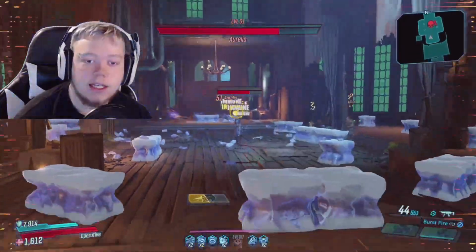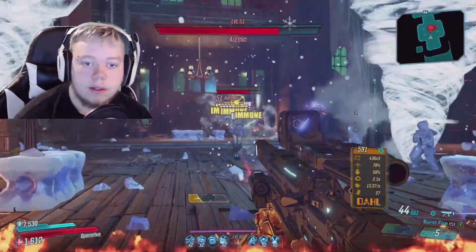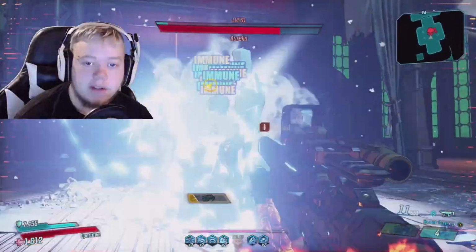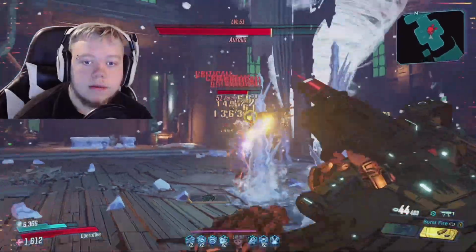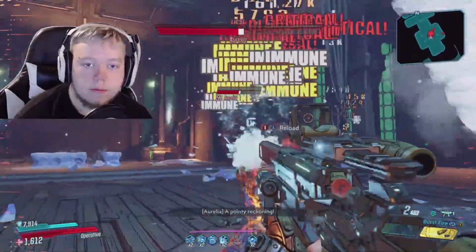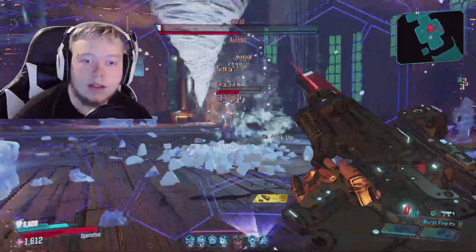Oh, it's so satisfying to just burn through her. I'm definitely going to start using this for my boss rush again. You don't even need to EP, honestly. Yeah, it just burns right through.